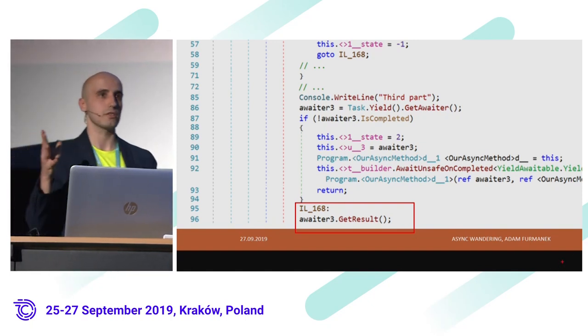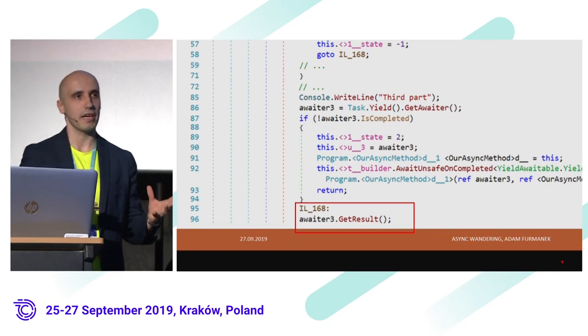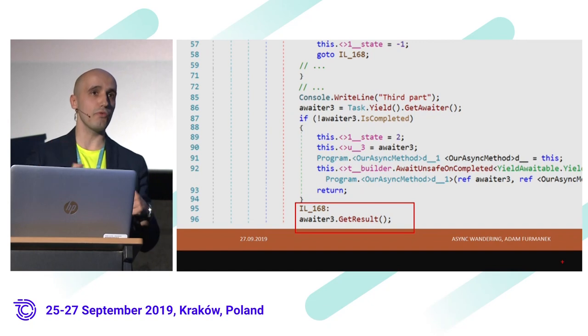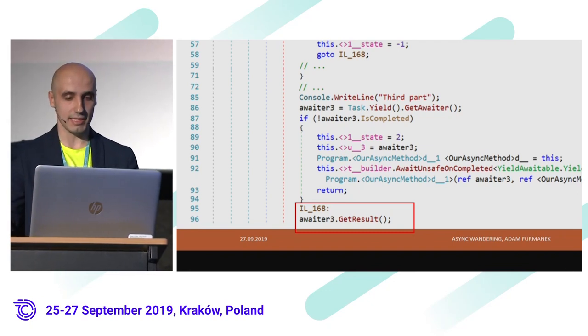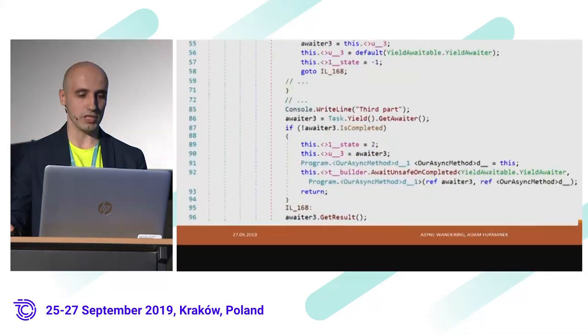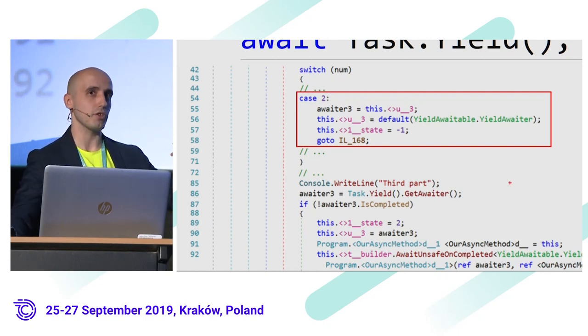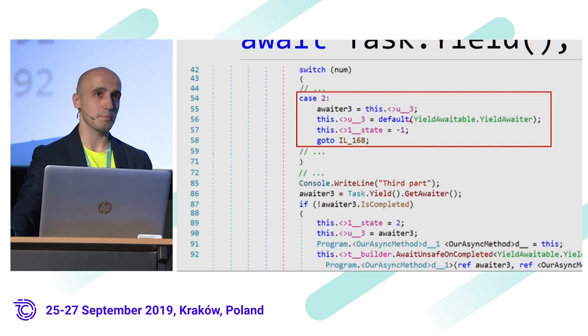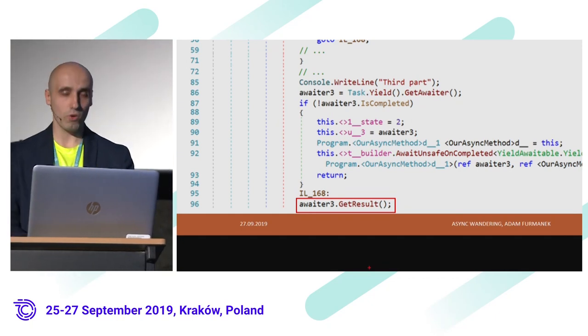So this is how async method works under the hood. Whenever it needs to stop because an awaiter tells it, hey, stop because I'm not done yet, we just create a lot of machinery under the hood to create this move next runner. And this move next runner at some point is basically calling the move next method again. And because we persisted the state by modifying the field just like in here to set the state to some different integer value, we enter this method again and we go through the switch again. But this time we do have a matching switch for some different state. So we execute the same method only closer to its beginning, and we execute some different code. So we continue here, and because move next was executed again, we assume the awaiter was completed, so we just get this awaiter, and we can do the jump and get result, which should be already there. So this is how async and await works under the hood.